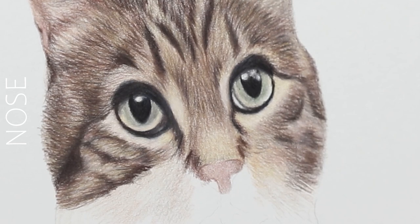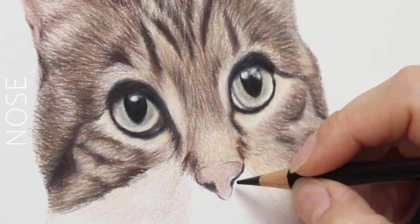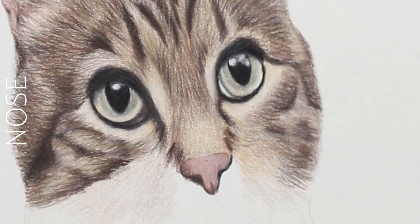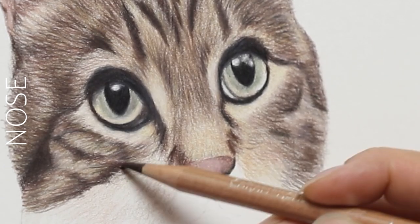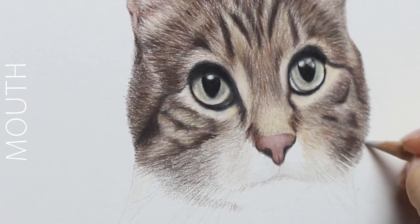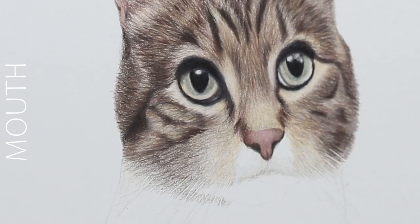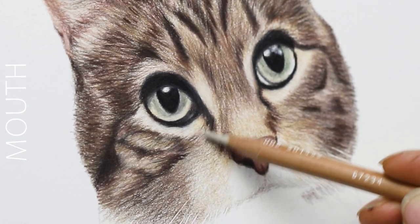The nose doesn't have a lot of detail, so you don't really have to worry about adding too much. Most cats don't have a lot of detail in the nose — most are pretty pink, so you can use a variety of pinks. Just make sure the nostril areas are not 100% even, because no two nostrils are perfectly even. Nothing is perfectly symmetrical — the eyes, nose, ears, nothing. If you try to make it perfectly even, it won't look realistic. Just draw what you see.